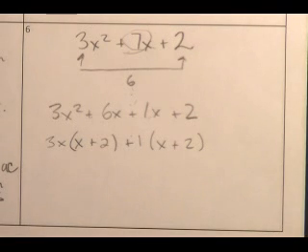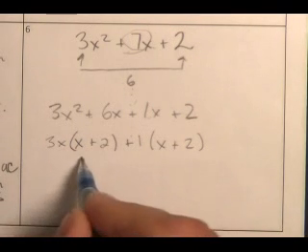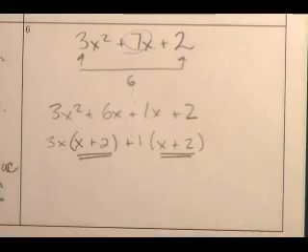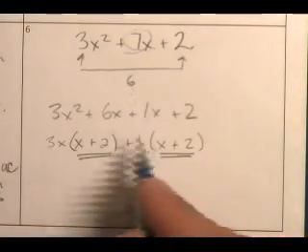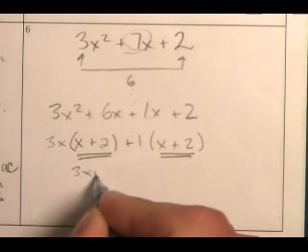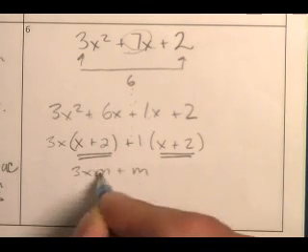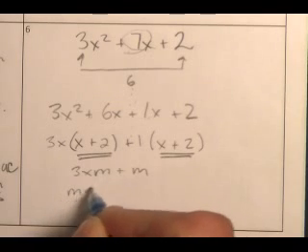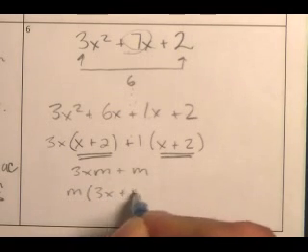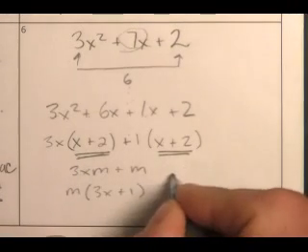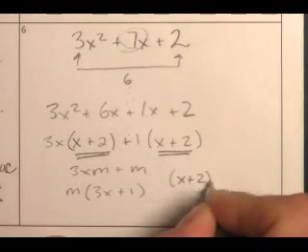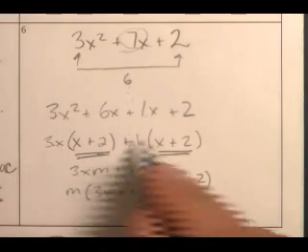And now I notice, ooh, isn't this great? Check this out. When you're looking at this right here, you could pretend that this was 3xm plus m. You'd factor the m out of this, wouldn't you, and write m times 3x plus 1. Well, here's your m, right? So we're going to write m. We're factoring this out, and what's left? The 3x and the plus 1.